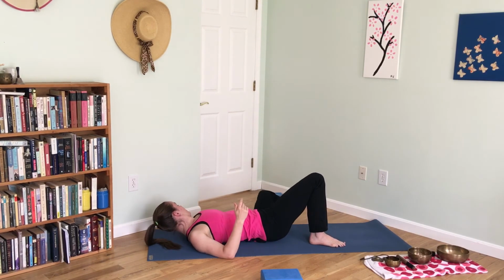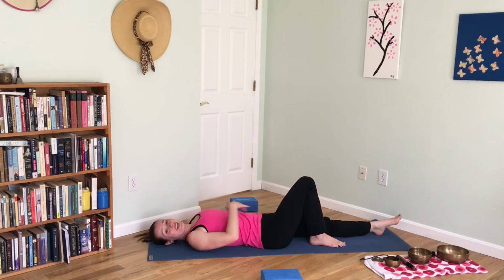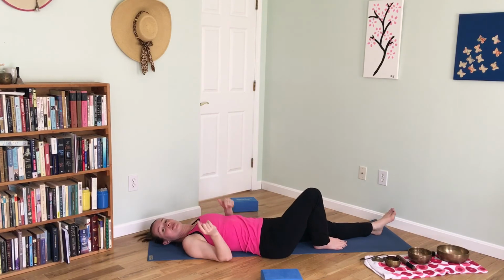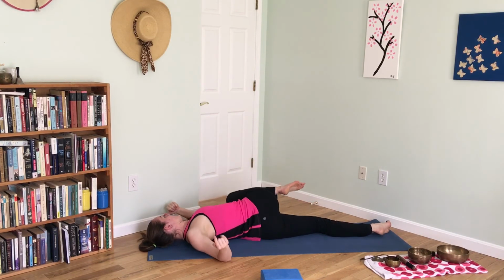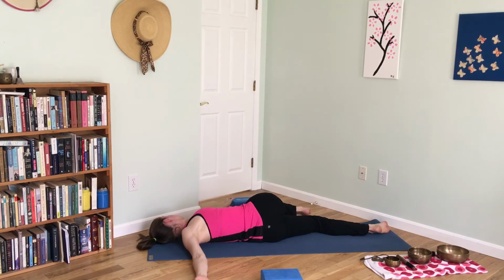So again, we might make sure our block is handy for us. We can let our left leg now straighten out along the length of our mat. Shift our hips towards the right. We'll twist with the knee bent first. Notice how that personally feels. We might even be taking that block, placing it underneath this knee.